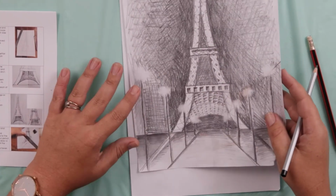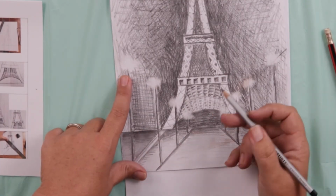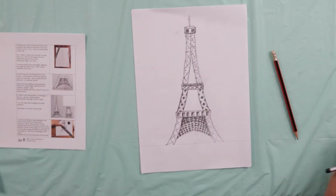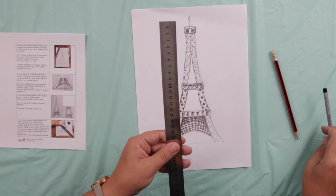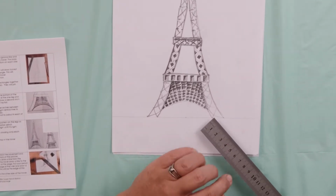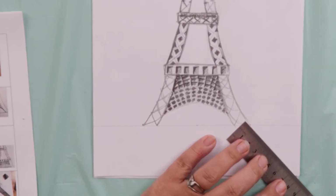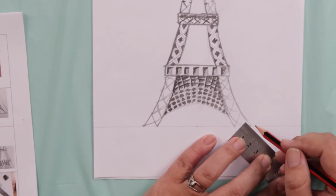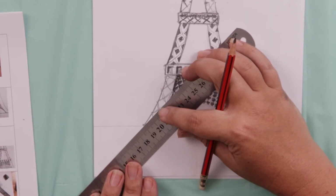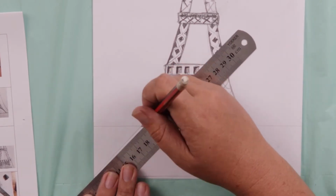Right, what we're going to work on next are these street lights that are coming on the street below the Eiffel Tower and the road. So it's actually easier to start with the pavement and the road. You're going to need your ruler and your lighter pencil, your HB, your H. Our first measurement, we're going to draw the edge of the pavement, and it's going to be from the outside leg of your tower to the corner of your page. So just draw that line down, and on the other side too, line it up with the outside leg and the corner of your page, and draw your line. This is a quick way to make sure your picture is symmetrical.